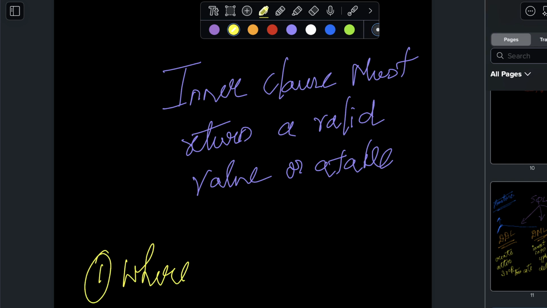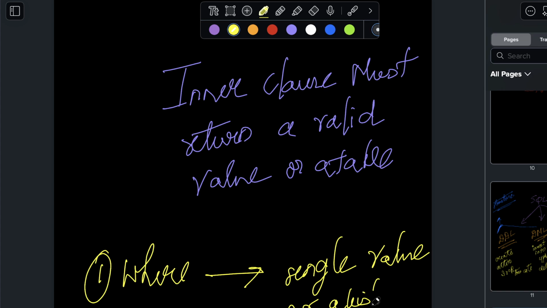by default where clause will give a single value. Yeah, this has to be scalar. That is why I got that error. Then if I have an in clause, basically a column or a list must be returned. From will need a valid table. So selecting is a command, right?